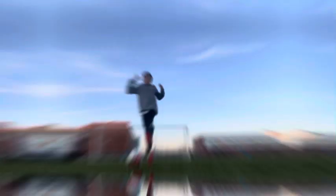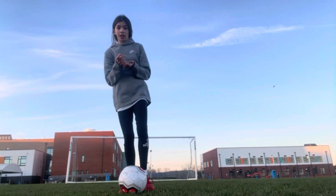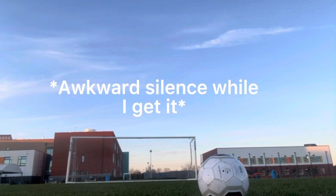Pretty sure, not 100%, but pretty sure I see a football over there. So I'm gonna quickly go and run to it and I'll be right back. By the way, this actually took longer, I just put it in time lapse.